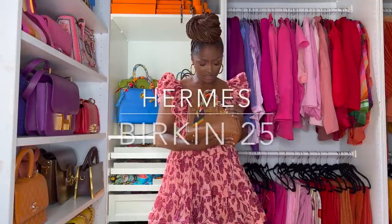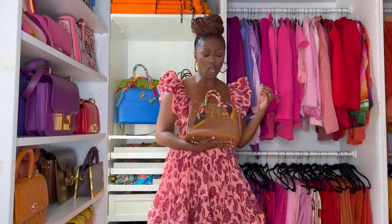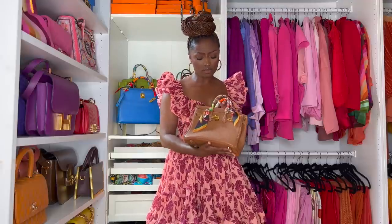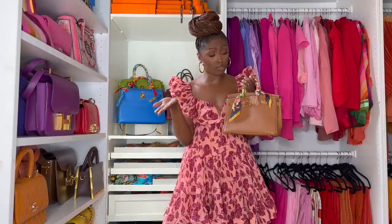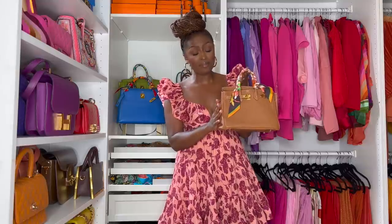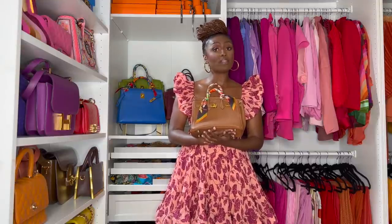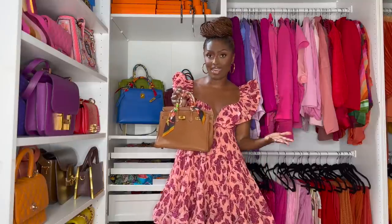Okay, this is my Birkin 25. She reigns supreme right now in these streets. She holds the highest value because I was offered this bag in store at Hermes. I was offered her when I was in Spain on vacation. All of my bags come from other countries except for one. All my bags have a story. I won't tell the story here, but I was offered to purchase this bag after I purchased a lot of things. Of course, I accepted, and the sales associate didn't think I wanted the bag because I described colorful bags. And here's the thing.